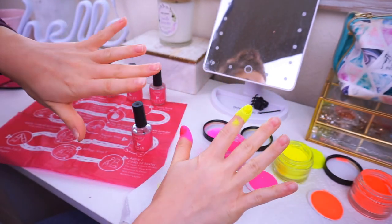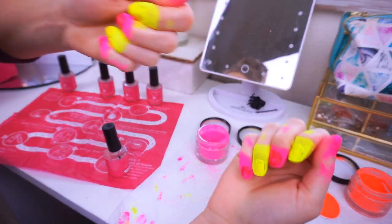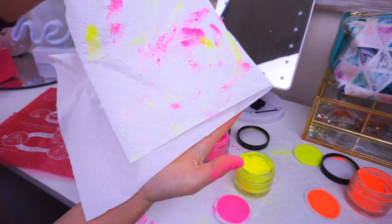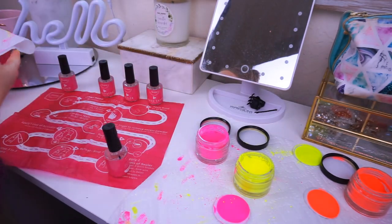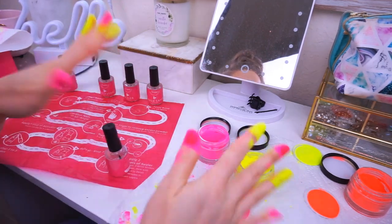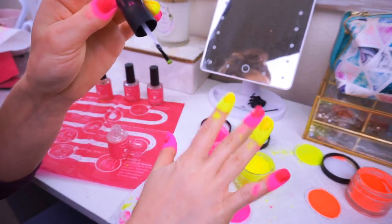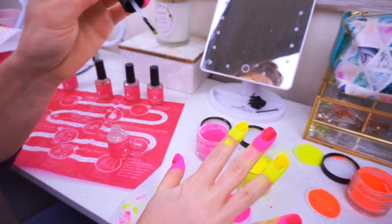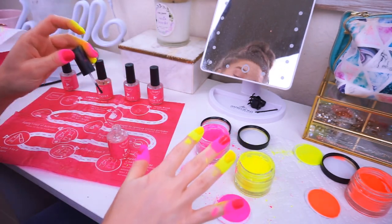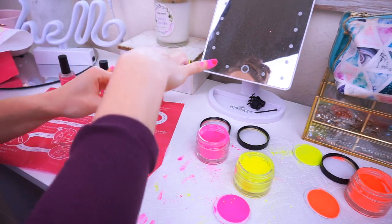I'm going to speed through the rest of my nails and come back when both hands are done. My tip is to grab a paper towel and wipe off the excess powder — it comes off really easily, but it does get everywhere, so make sure you're protecting your surroundings and wipe off your fingertips. Also, between each color if you're doing a color pattern, make sure to wipe off the brush on a paper towel each time so you don't transfer color back into the container.